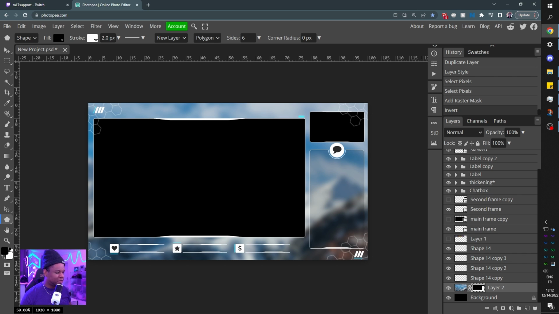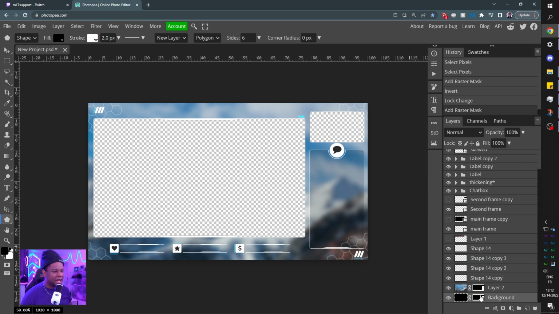Except we still have a black background. That's not what we want. Let's click on that little lock here to unlock the background so we can do whatever we want with it. And I'm gonna hold Alt on my keyboard, click on the mask that we created for the blurred image, drag and drop, and just like magic, it recreated that background for us. And there it is. There it is.